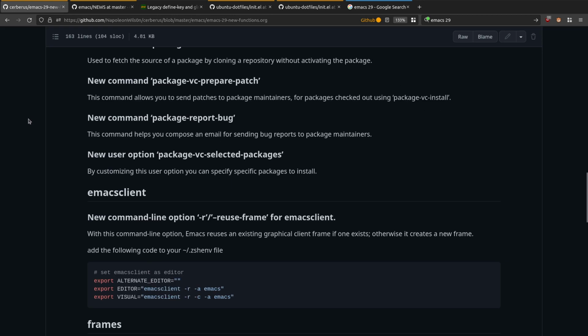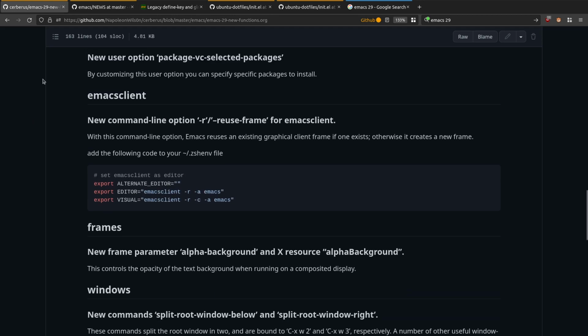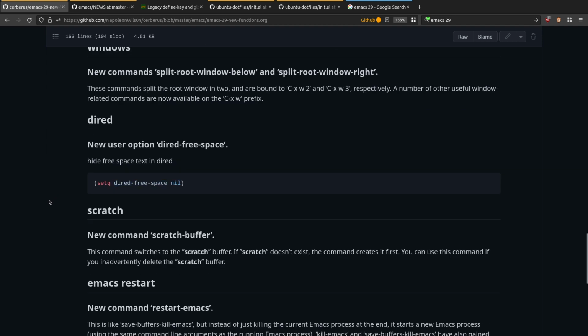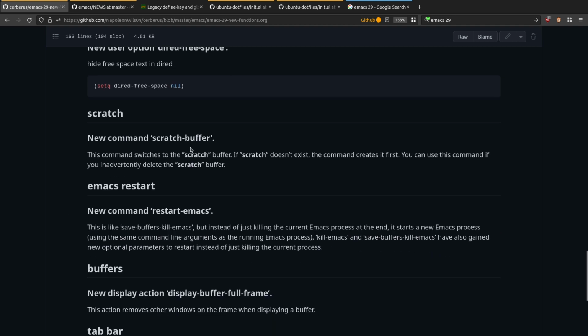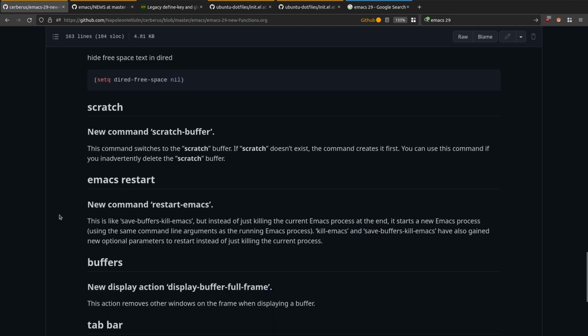Again, the Emacs client, that's really useful, this new -r option, so that it doesn't open up a new Emacs graphical frame. It will reuse the existing one. The diode free space, I quite like that. The scratch buffer, being able to recreate it, that's really useful.